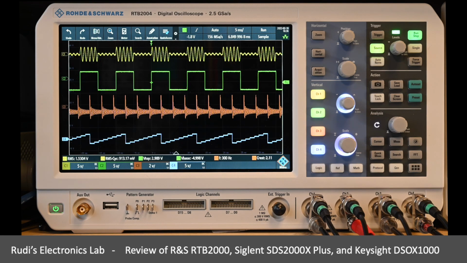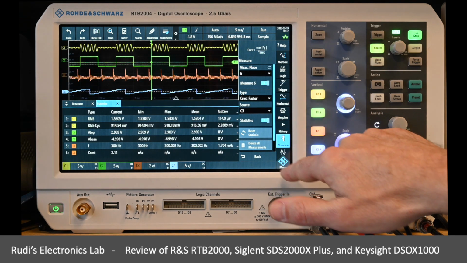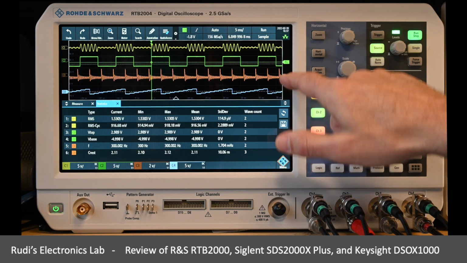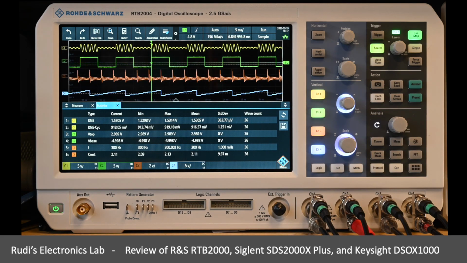Now we're going to move on to the statistics function. Like all the devices, there's a statistics function, and roughly speaking, these are fairly similar. Activated here again with the push of a button. What we see here is the statistics screen, which we can make smaller and bigger the way we like. It's presented in a very clear way.